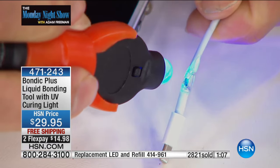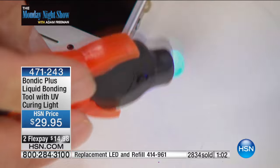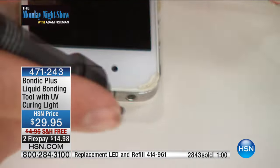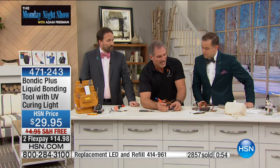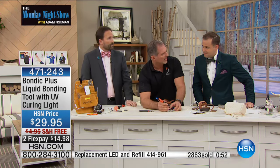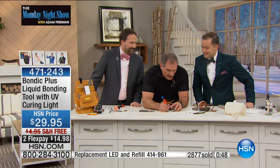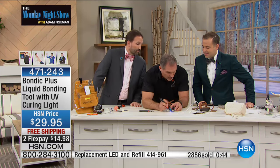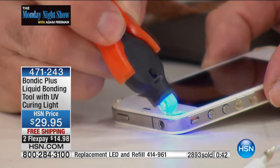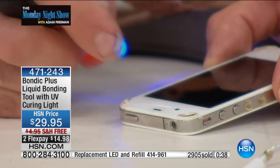This use here has been spoken about many times. If you've got cables, phone cables, a lot of us break them like this. You can fix it. What I've already repaired here is a few $100s worth of things, but I've also prevented a lot of embarrassment, frustration, and anger because the thing that I needed wasn't ready. Right. A lot of people don't like smartphone cases. Just put a shield of Bondic on. I've already done it twice, so it's a bit bigger, but the phone will hit this plastic, and that will break, not your phone. Smart idea. That is a really smart idea.